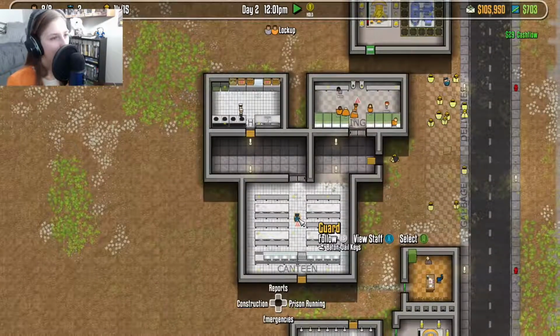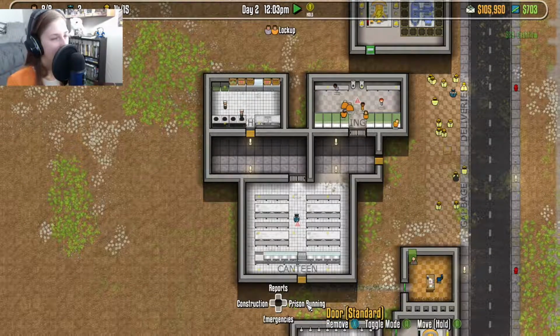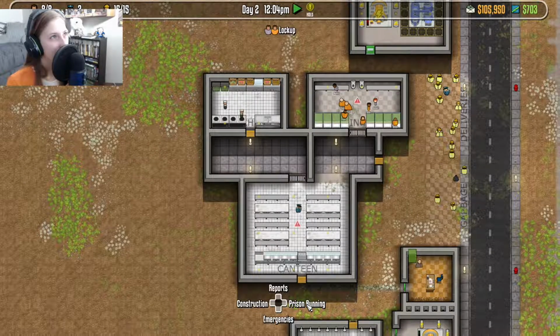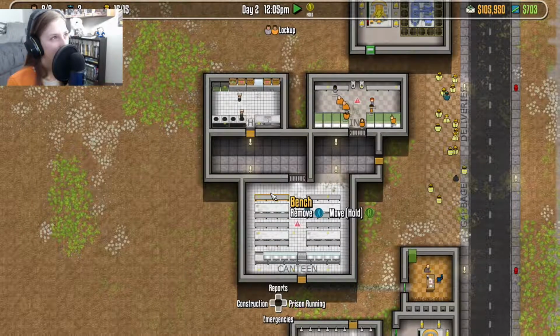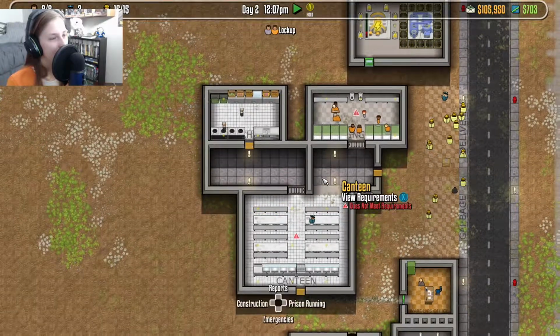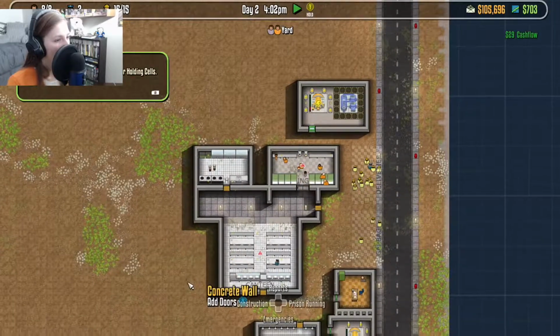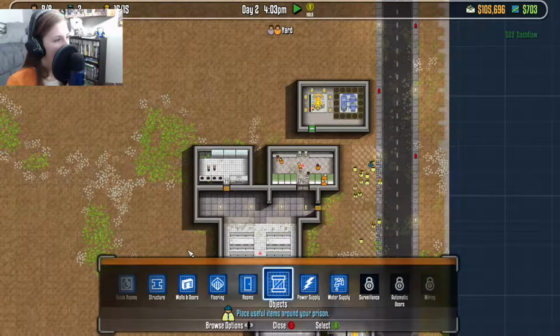Honestly, I'm stupid, because I should have had the kitchen on this side. Why am I so dumb? Because now they have to bring the food and they have to... Oh, I'm just stupid. I'm so stupid.